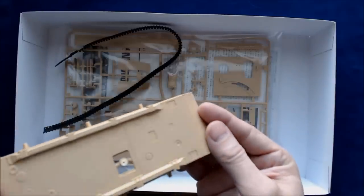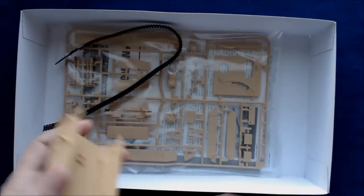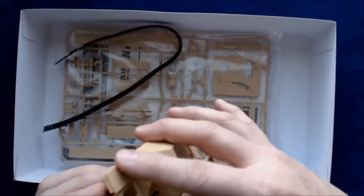Looks good. Really nice detail here. I don't know if you can let me get up just so I can potentially see some of what I'm talking about. Escape hatch. Go ahead and do a dry test fit here. I'm not sure how. I think I may be missing some pieces to try to fit it, though.